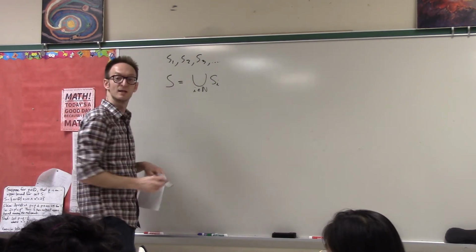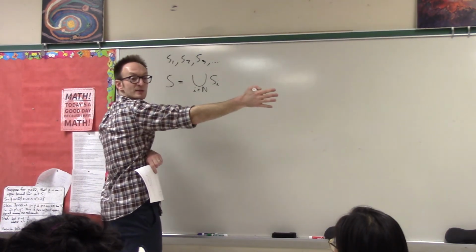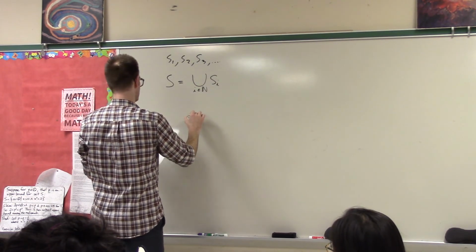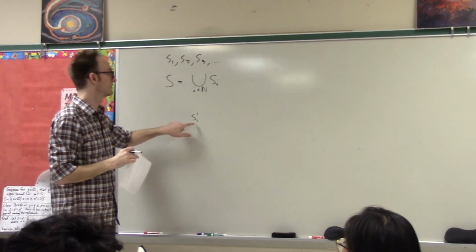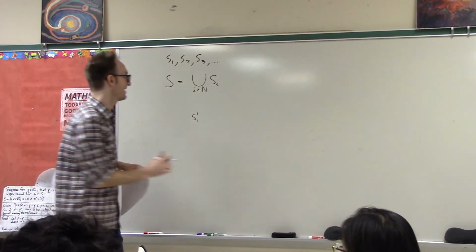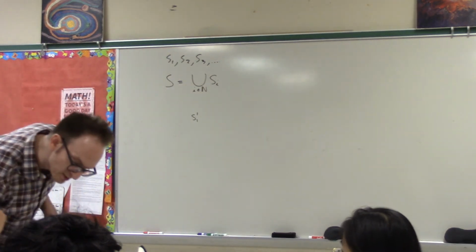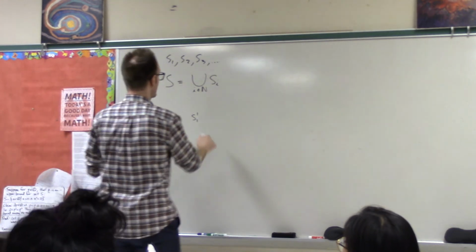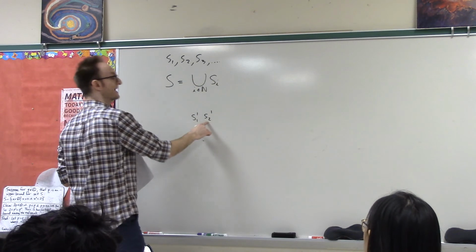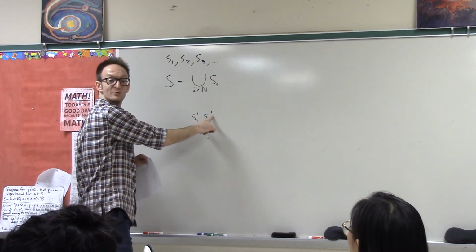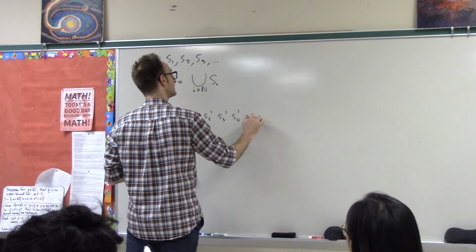Take the first, okay. So S1 is countable, right? What does it mean for S1 to be countable? It means we can list out all the elements. So let's call this S11 or something like that. Let S11 be the first element from set 1. And then let S21 be the second element from set S1. And then S31 and S41 and S51, etc.